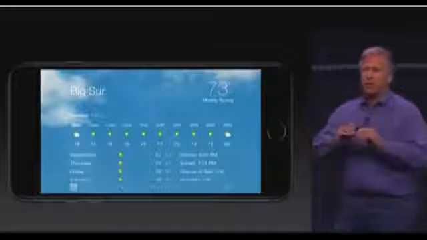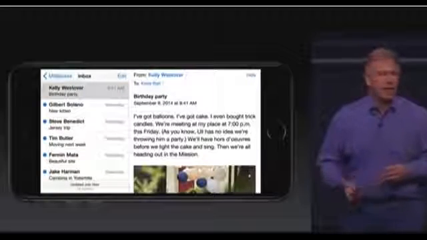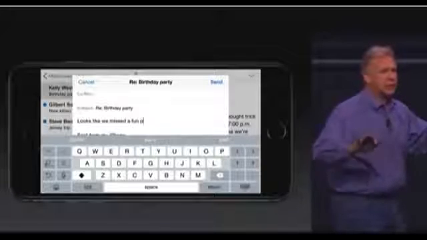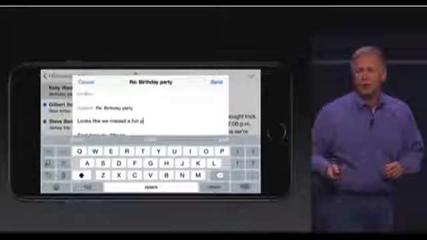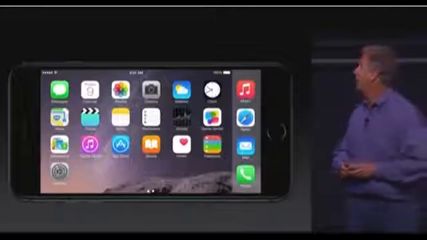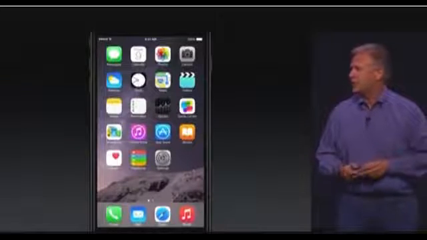Your weather shows more of your day. Stocks. With the iPhone 6 Plus, the keyboard takes advantage of the display area to give you some more keys. For example, dedicated keys for cut, copy, and paste. There's even a new horizontal home screen view if you like to work this way, with your dock along the right-hand side. So we do everything to take great advantage of these huge displays.